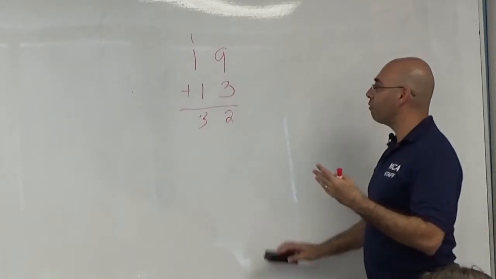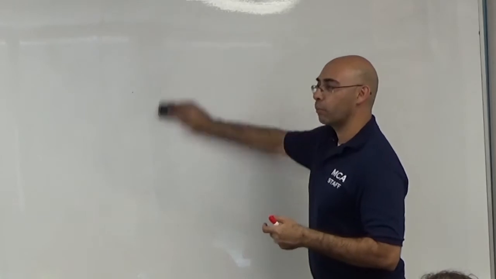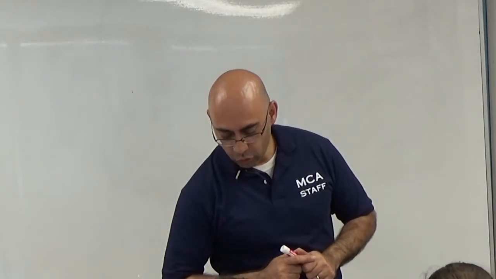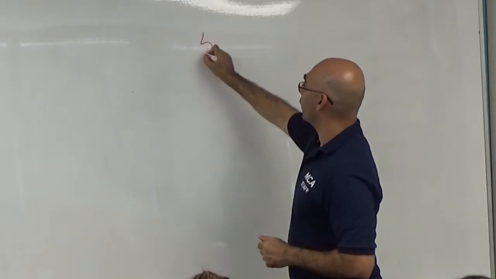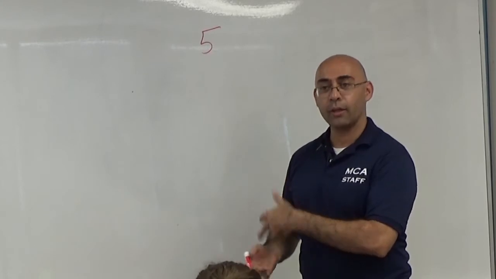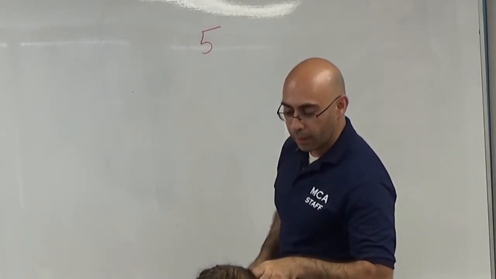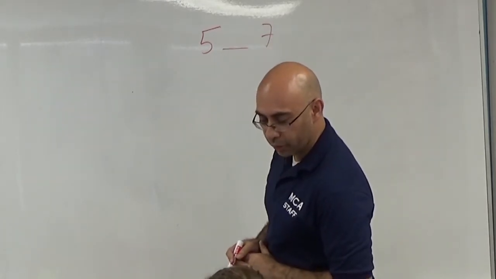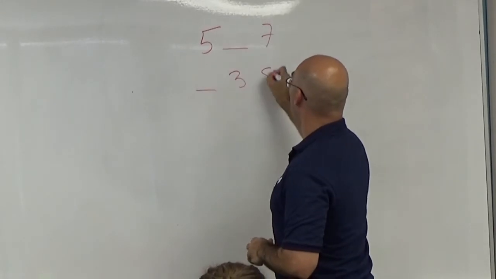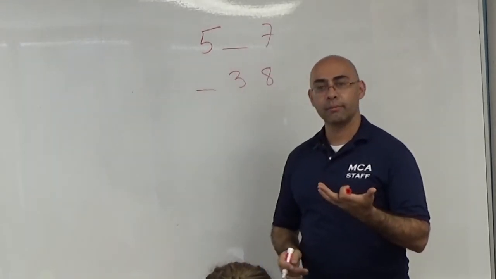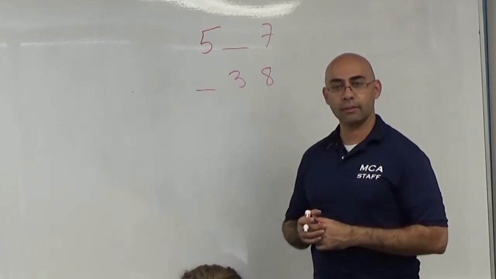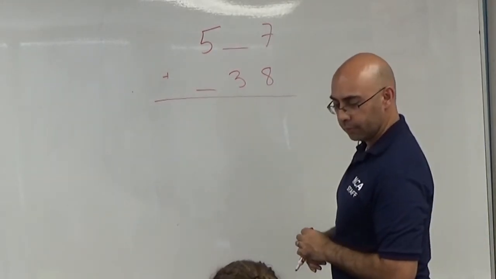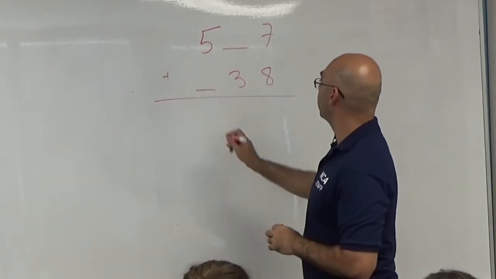But now we're going to be kind of stretching ourselves, maybe working backwards. We're going to play a little game. And this game is on page 3. They give you a problem here, which we're going to go over in class together, and then you're going to do the rest of the work on your own. You got 5 something 7, and then we have a something 3 8. And what are those numbers doing? Are they adding, subtracting, multiplying, dividing? It says they're adding. Now, what does it say underneath that? 805.